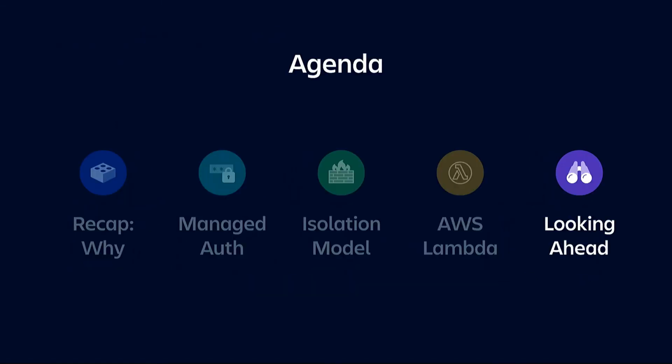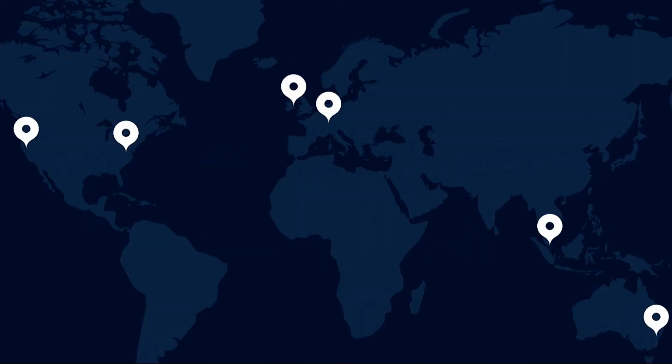All right, so in the last part, I'd like to look a bit ahead and how we could use similar patterns to the ones that I've shown you in other areas. Particularly, can we do for storage what we did for compute with Forge? To illustrate that a bit more, I'd like to highlight a few issues that you're very aware of. Jira and Confluence are deployed across 6 different regions today.